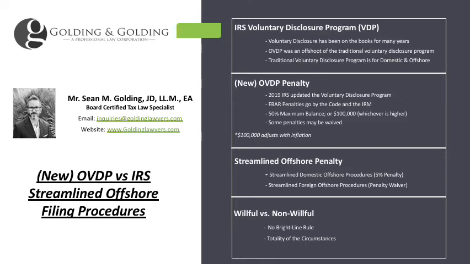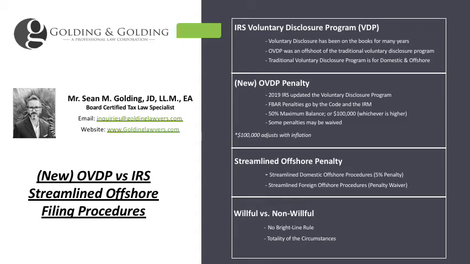It's just that with Streamlined Domestic, the taxpayer is not a foreign resident. With Streamlined Foreign, the taxpayer is a foreign resident. Quick side note, the IRS uses terms like offshore, foreign, and international interchangeably. Offshore doesn't mean anything negative. It doesn't mean you've got money sitting in a tax haven. It's just the term or the phraseology that they use.